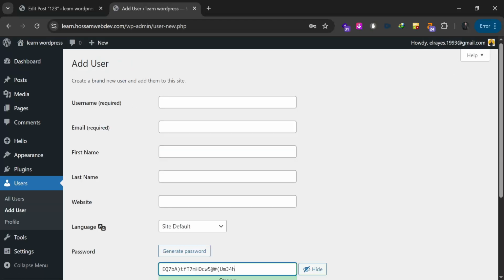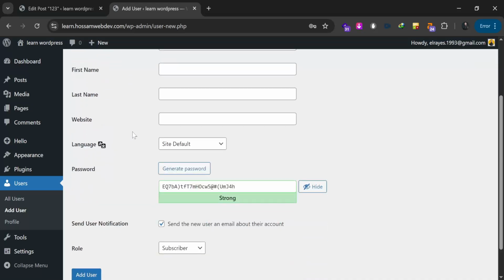Should you wish to proceed with adding a brand new member, all you need to do is simply click right here, and these fields are available for you to fill in. Any field that has the word required written right next to it, you absolutely must input this information. However, any fields that do not have the word required next to them can be safely ignored. For example, you have the option to input both the username and email for the user you intend to add.